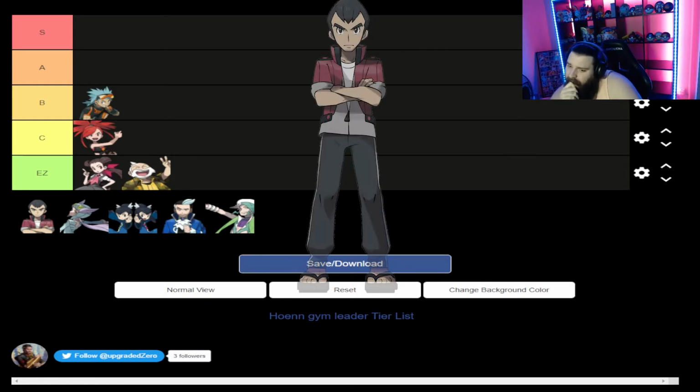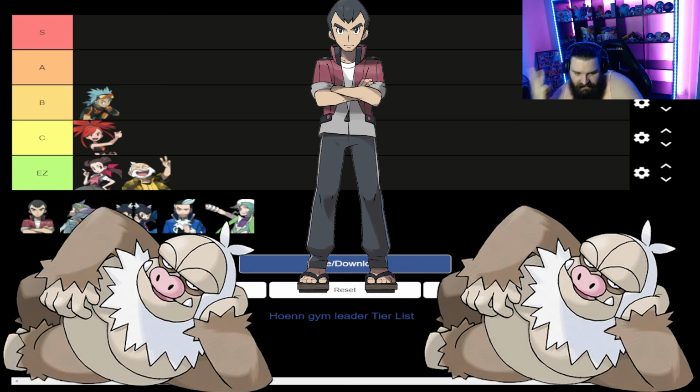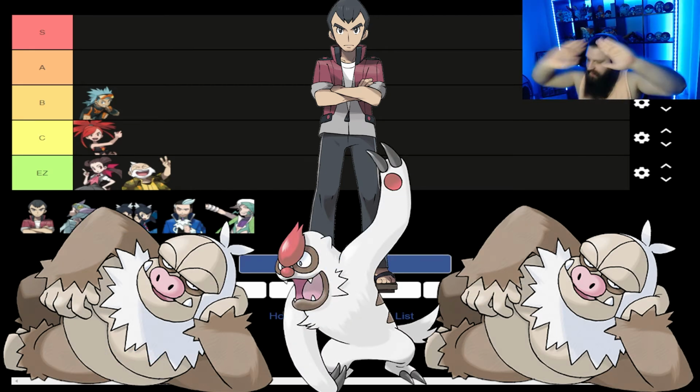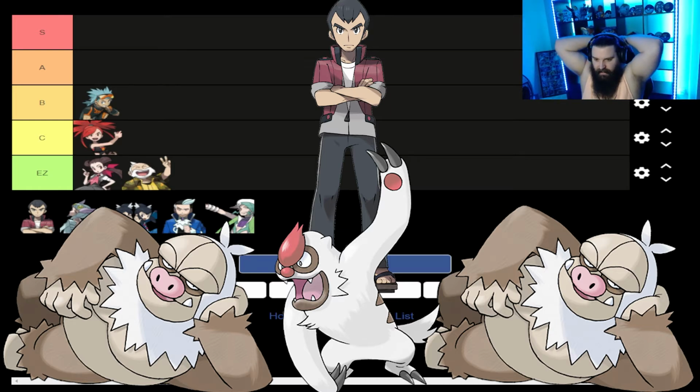So, Norman, he has 2 Slakings and a Vigoroth. And he would definitely be the best gym leader of all time if his Slakings didn't have Truant, because Slaking is a beast of a Pokemon. Its base stat total is insane. Really powerful. But he cannot be slept on.